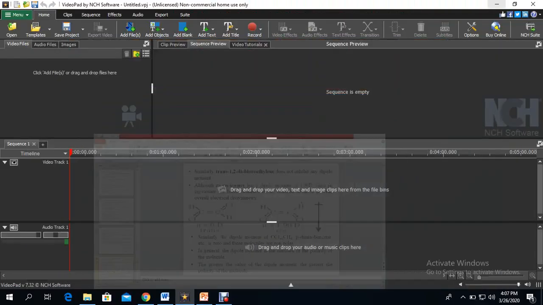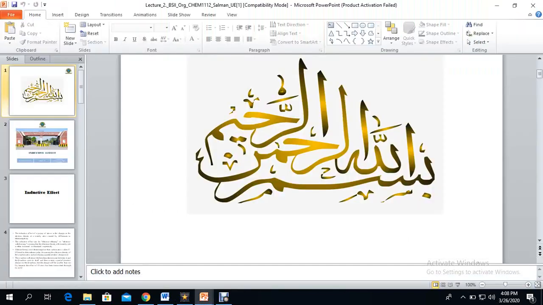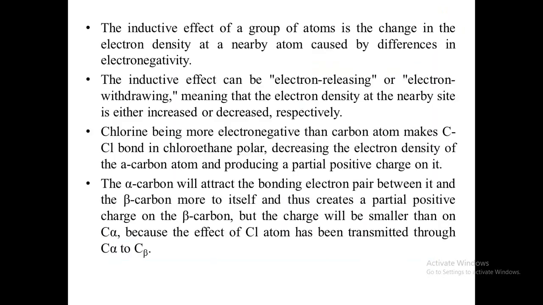Now I am going to switch to our second topic of the day, that is the inductive effect. What is the inductive effect? As you know, the word induced means something like being produced forcefully. It is not the actual effect of that atom or bond. It is the effect produced by some neighboring group or neighboring atom.